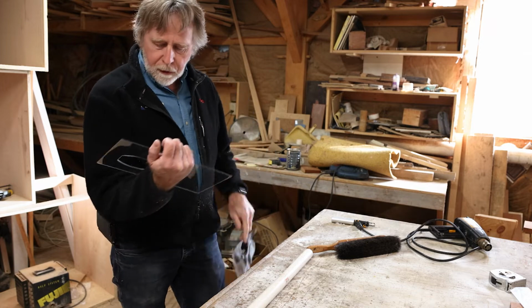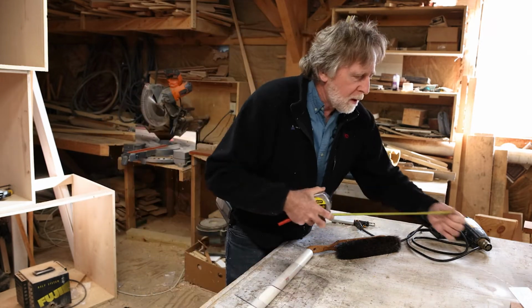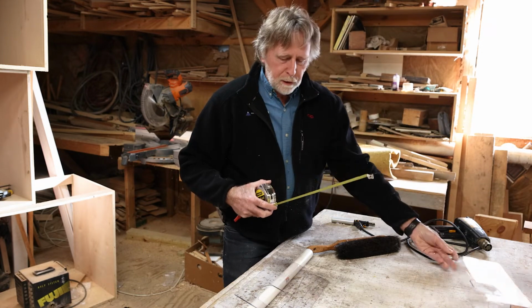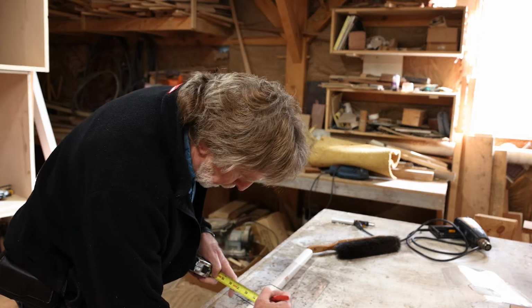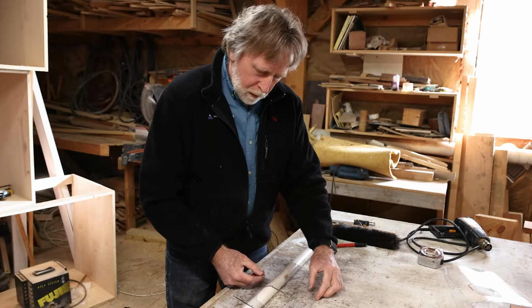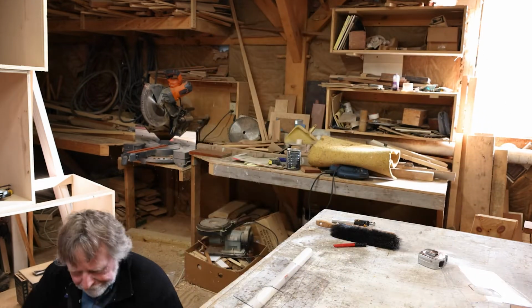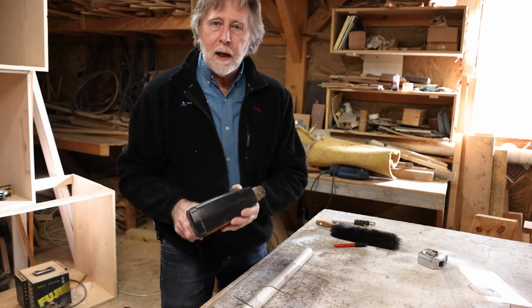Peel that off. Look at that. Isn't that beautiful? I'm going to mark where the bend is. I think it's about 4 3/4 if I remember right. I think that'll get close enough. So I'm going to mark the two edges. I'm going to evenly heat that up with the heat gun. You want to stay a couple inches away because this gives off a lot of heat.